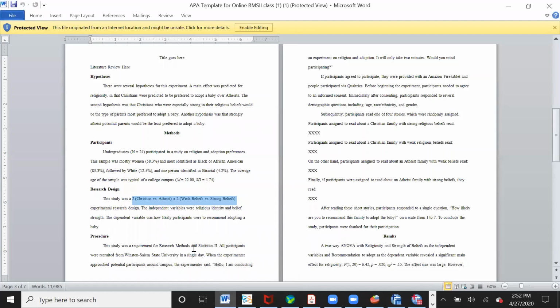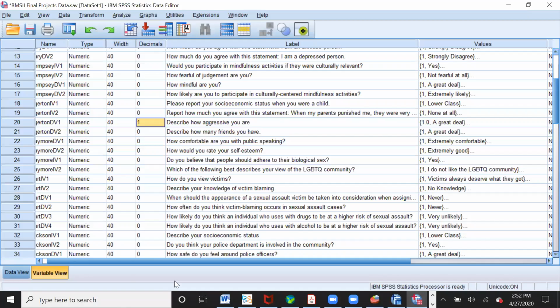Again, in the procedure section, you know what it was like to be in the study. You know that you responded to an informed consent with a link in Qualtrics. You responded to 12 mini studies. Let's say that you're just focusing on one of those mini studies. Then you need to report the exact questions you asked and how people could respond to them. You never got SPSS to work, so let me show you this. It'll be in the video.